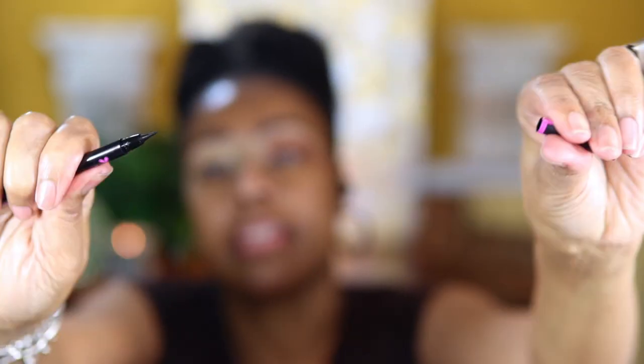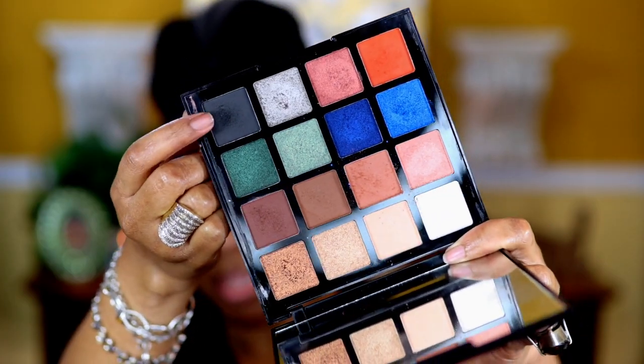All right, so now that I've got that applied, I'm going to use my hands down favorite affordable eyeliner. And this is the Wet n Wild MegaSlim Skinny Tip Eyeliner. This is it right here. And look how thin that is. So I'm just gonna go ahead and apply a thin line. And then now that I have that applied, I'm gonna go in with this black right here and go over that line. And I like to do that because I like for it to be as black as possible. So let's go ahead and do that.